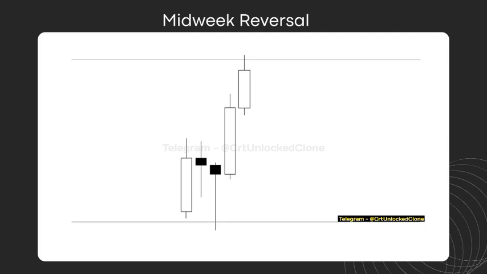Here is how it would look on the daily time frame. You can see that Monday's candle is a CRT, Tuesday is an inside bar, and Wednesday's candle purges the CRT and then expands higher again. And again, the draw on liquidity is reached either on Thursday or Friday.